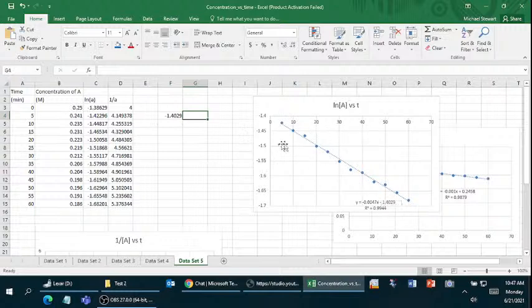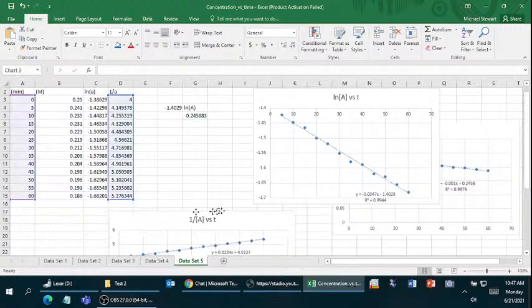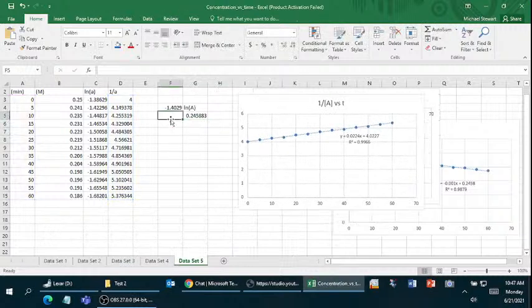The y-intercept here doesn't equal the starting concentration because it's actually the natural log of the concentration. To undo that, we just take the exponential, and when we take the exponential of the y-intercept, we get 0.245883, which is a lot closer to 0.25. For 1 over concentration versus time, our y-intercept is 4.0227. Again, we know the starting concentration is 0.25, so the y-intercept can't possibly be the starting concentration. But if we do 1 over that number, we get 0.24589, again close to 0.25.